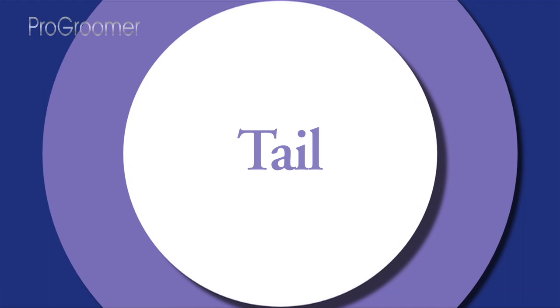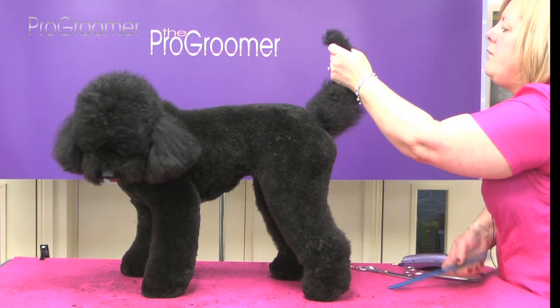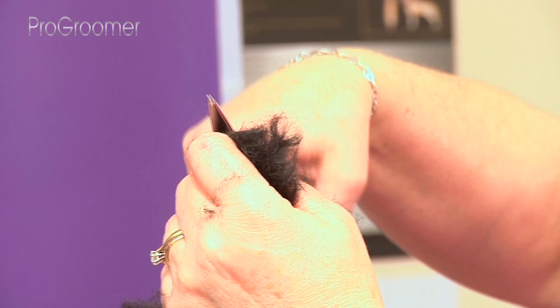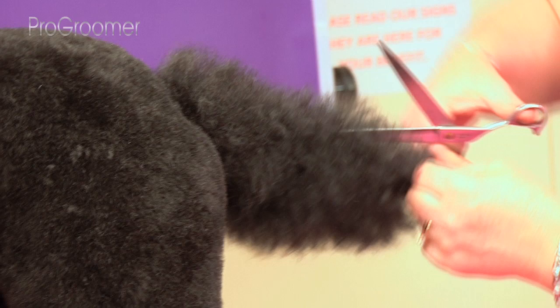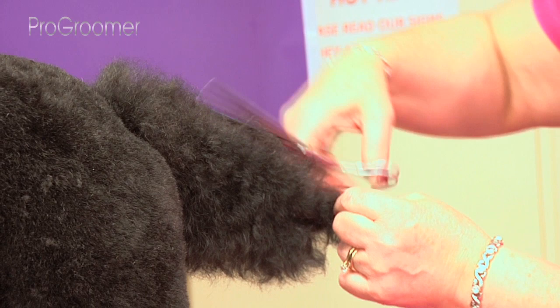So now I'm going to trim in Teddy's tail. He naturally holds his tail up, but I'm going to give him a long cigar shape. So if I lift the tail and find the end, I can trim, put my nail over the tail so I'm not going to catch the bone, and trim off the end. Now the best way for me to do this tail is pull it out and fan it left and right. I'm going to scissor over the top and take it down to the length that I want it. So it's just going to be a long cigar shaped tail. Good boy, Teddy. And where I've got it off of his body, I can just blend it into his body.